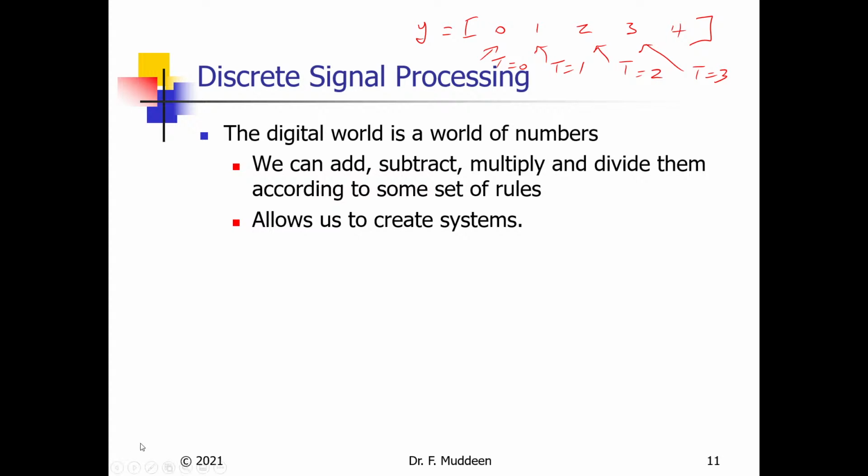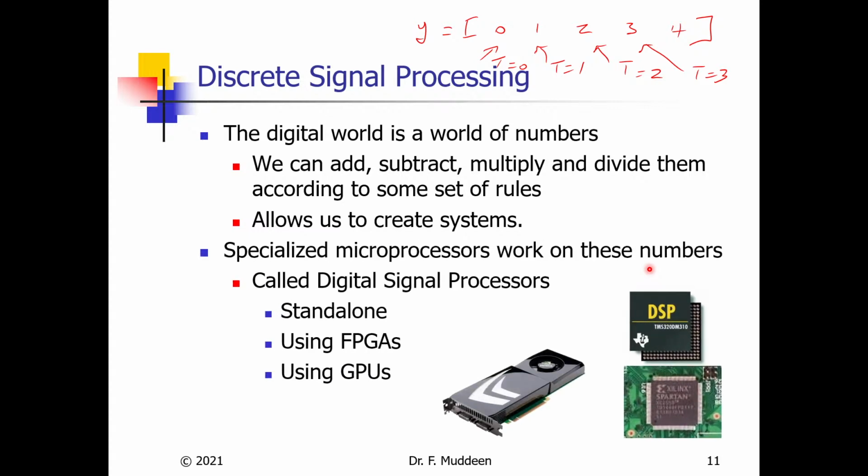Because it's just a one-dimensional vector of values, it's a lot easier to do any sort of signal manipulation, because now we can just add and subtract these values directly, and multiply and divide them as such. There's no long mathematical manipulation required. We can just do direct signal operations on these values as is, because of the nature of this signal being digital. Because of this, it also gives us a lot more flexibility to manipulate the signals as required, and we can design systems a lot more easily to do these processes.